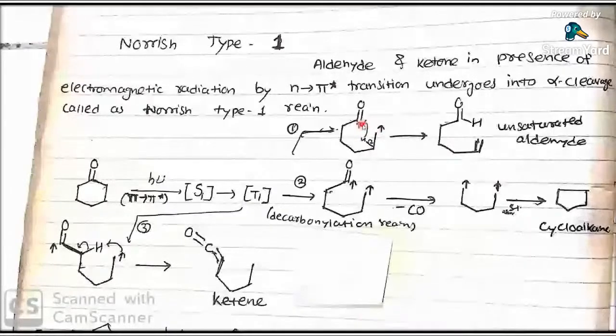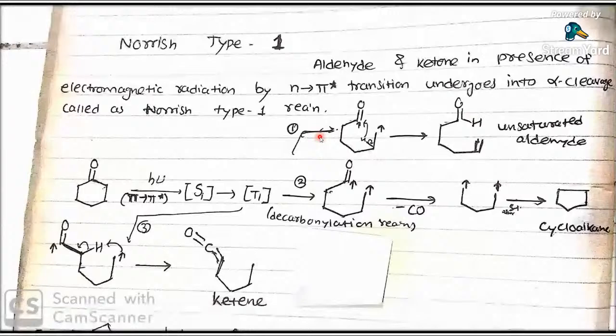Now this radical will absorb the hydrogen from this position as a radical. So as a result, it has formed an unsaturated aldehyde. As the hydrogen leaves as a radical, one radical will remain at this position, which will combine with this radical, and it will form the unsaturation character. So this is called the unsaturated species, as it is unsaturated, and this is the aldehyde. So this is the first step.